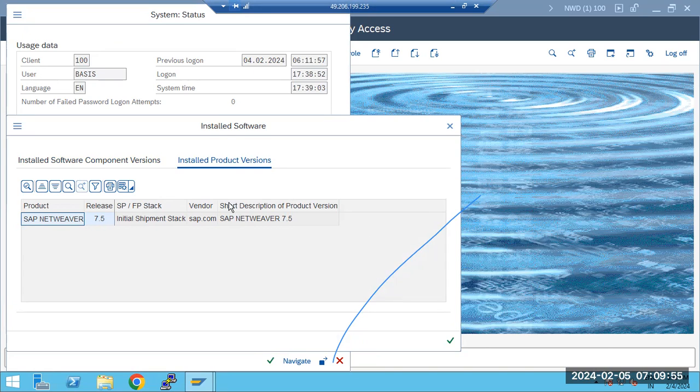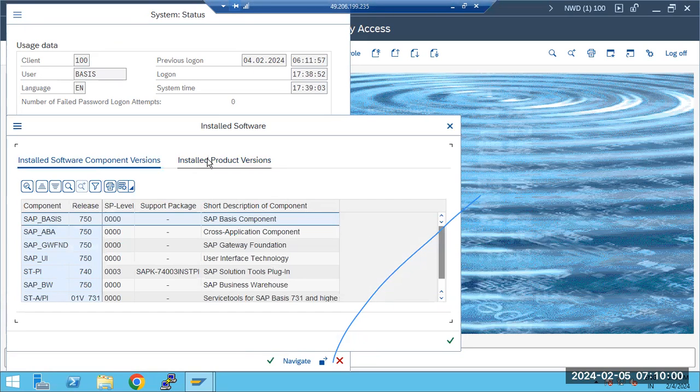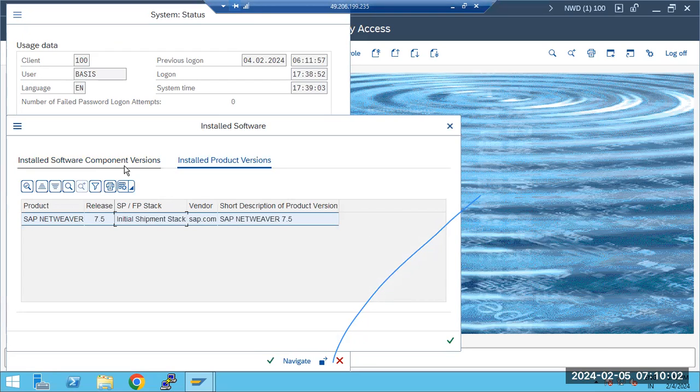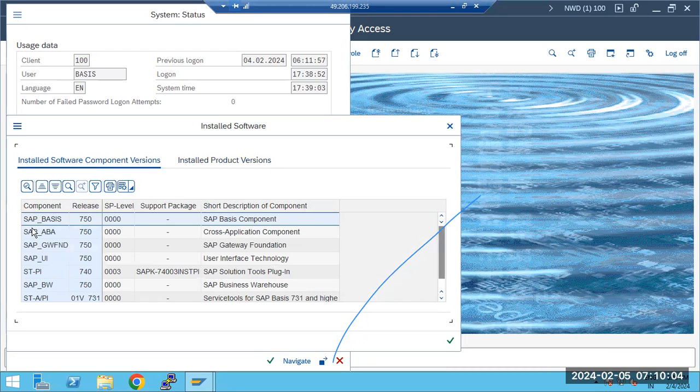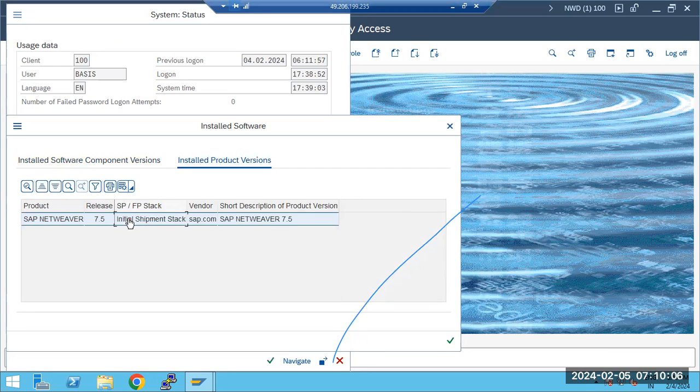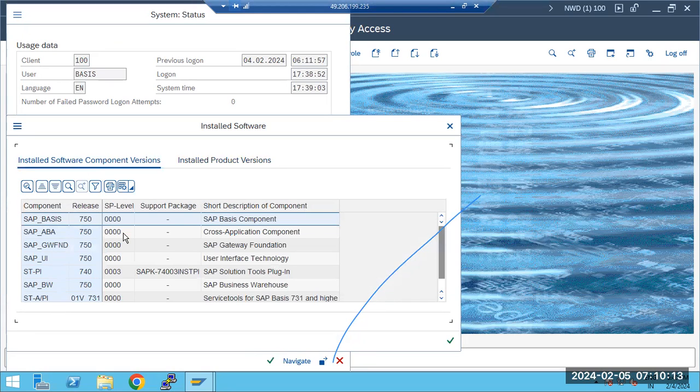If you update, you have to update all these components, and only then does the version change. The collection of all these components is called one SAP product version.